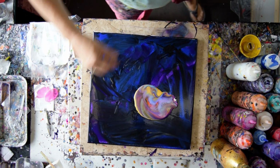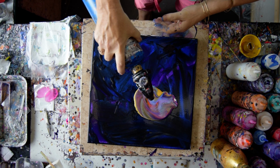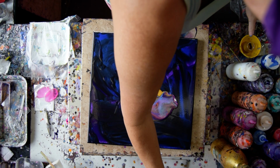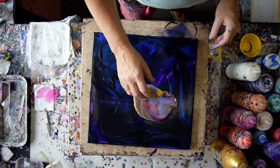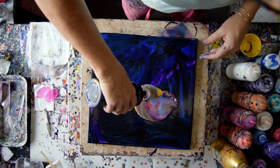You know what else I know about this? It's always a good time in the beginning to release the air and maybe pop some cells. And I got some nice cells. Kind of want to do it again in another location. This time I'm going to start with the black enamel.